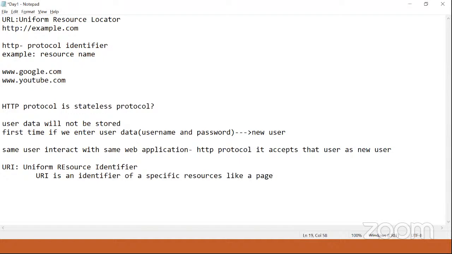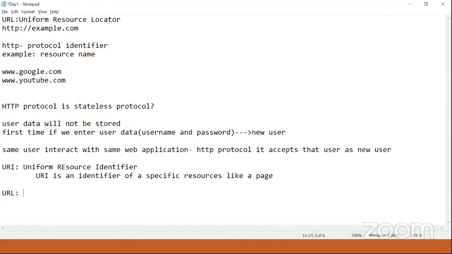If it is a URL, it's a special type of identifier that allows us to know how to access a specific web application. So either it can be HTTPS or FTP. There are different types of protocols. This locator, URL, let me give it here.